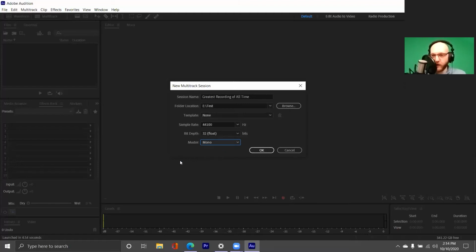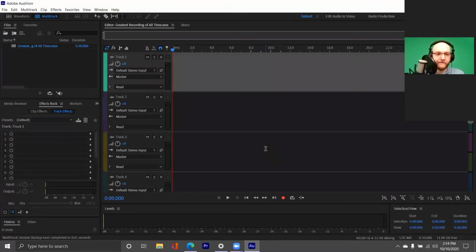For what we're doing, we're just going to be doing mono, and that also affects your file size as well. It's just going to be one channel, equally distributed between both left and right ear, and left and right sides. So that's where you set that. We're going to hit OK. And that's going to open up a whole range of options here. So let's take a look.